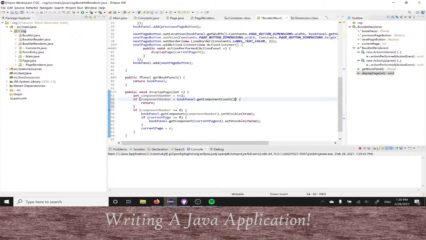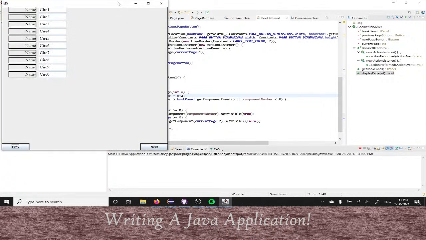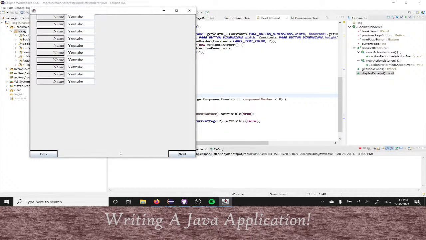Yes, +2, or component number, I spelled that wrong, is less than 0. Then just return. We don't need to do anything. So let's see if this prevents the exceptions from occurring.